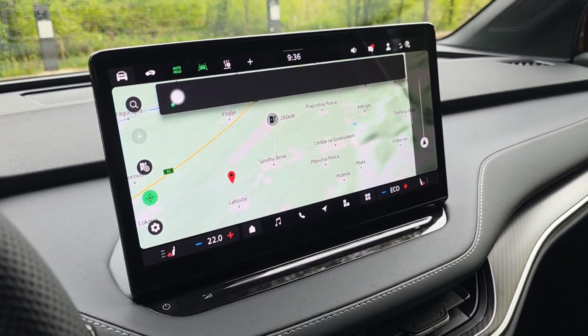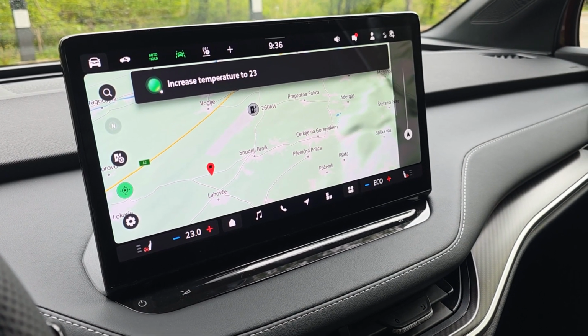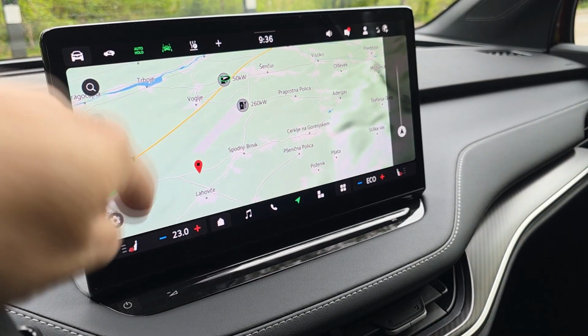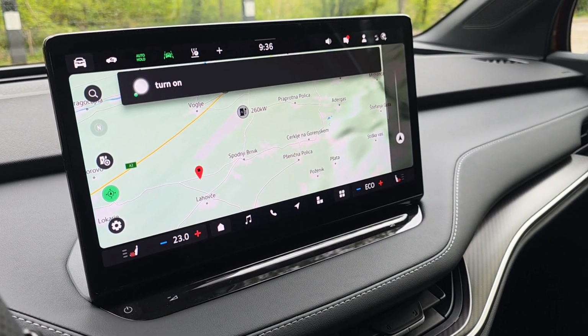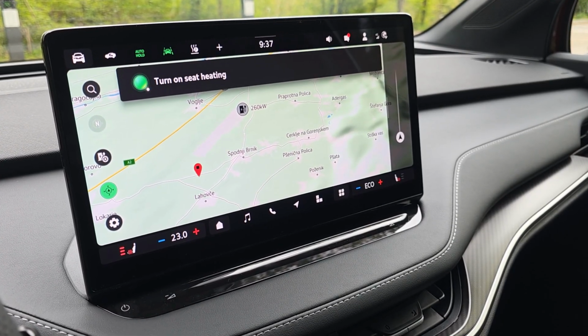Increase temperature to 23. No problem. It will get warmer shortly. There we go. And if I want my seat heating, for example, turn on seat heating. I've switched on the seat heating.